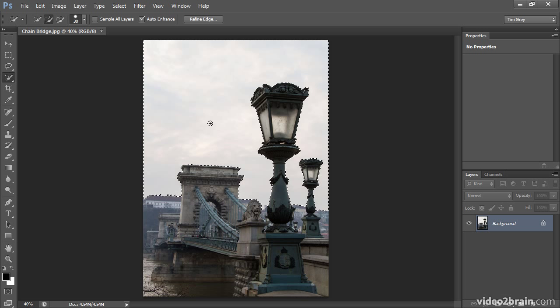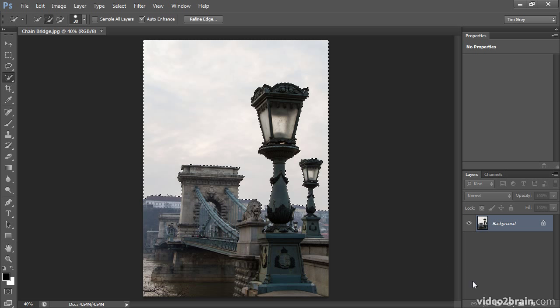Adjustment layers come with a layer mask by default. That layer mask is normally filled with white, meaning that the adjustment will affect the entire image. But if we have a selection active when we add an adjustment layer, the layer mask for that adjustment layer will automatically reflect the mask. In other words, the adjustment will only affect the area that we had selected.